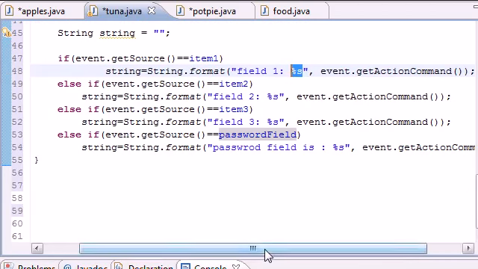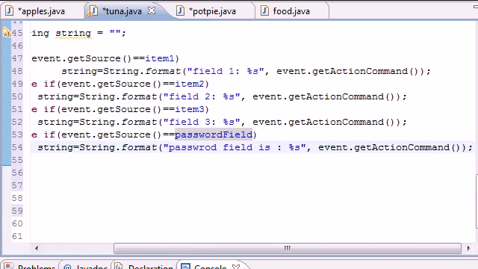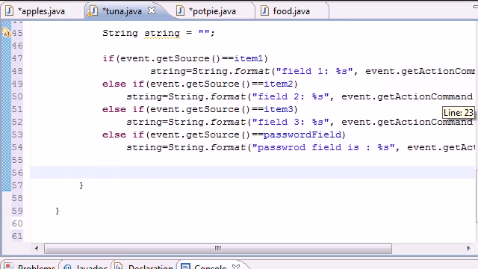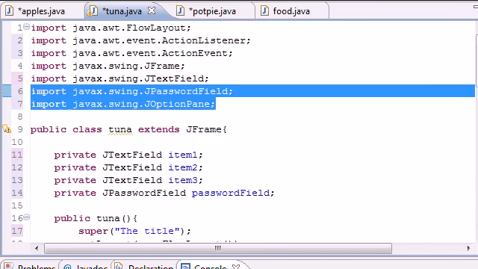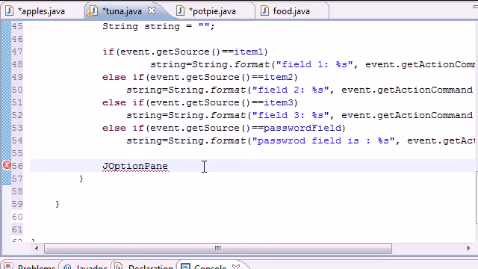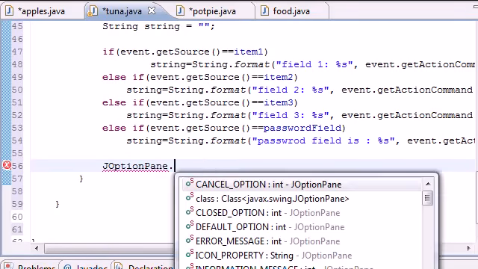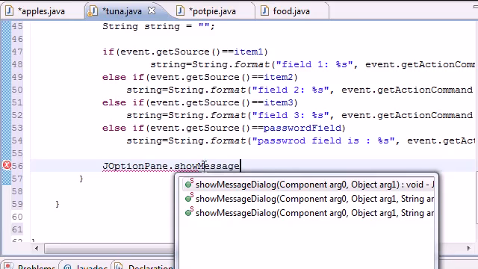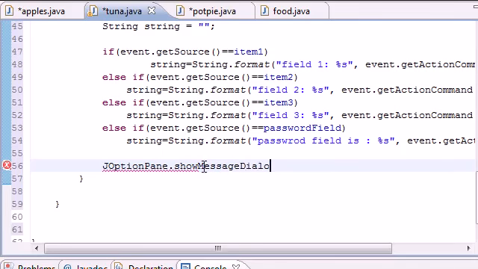And now the last thing we need to do in this class is pretty much output it on the screen somehow. So this is the last line, so don't worry. Just type JOptionPane. And why do we get to use this? Because we imported it up here, JOptionPane. And what this pretty much does is give you just a blank window. And what we're going to do is show message dialog. Make sure I didn't spell that wrong too.